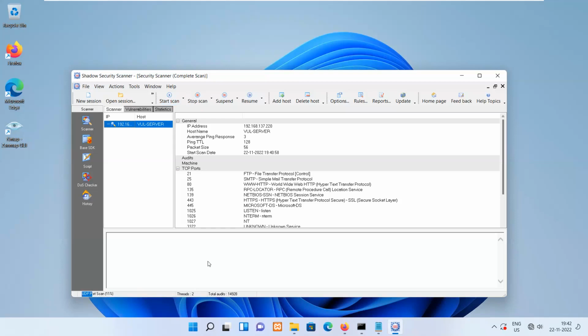Out of these 14,900 vulnerabilities, if any vulnerability is present, you will be able to identify it. And this number keeps going up. Whenever you get an update, the number of vulnerabilities in the application's database will keep on increasing.